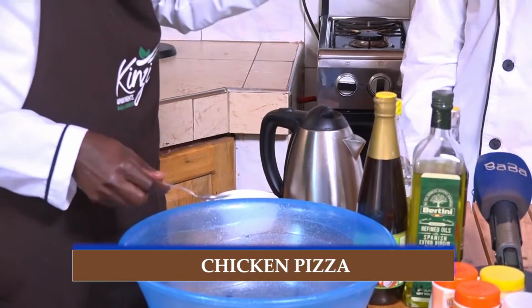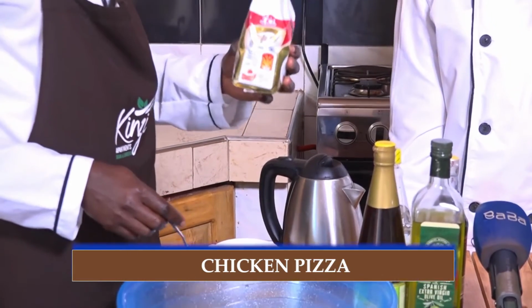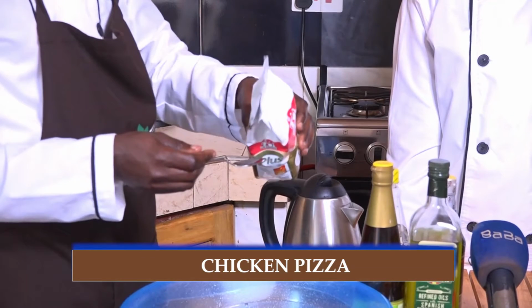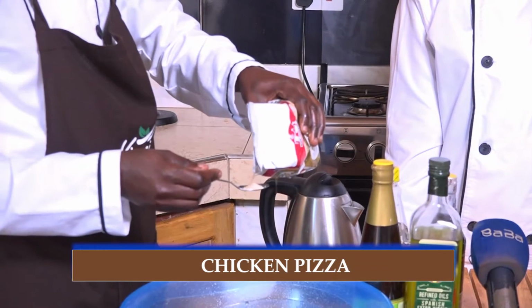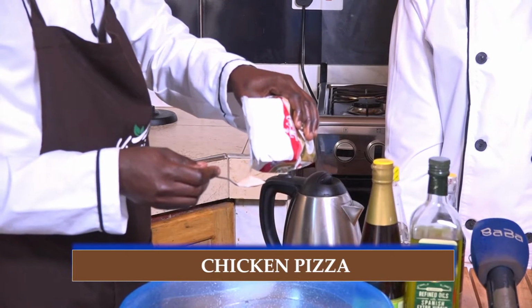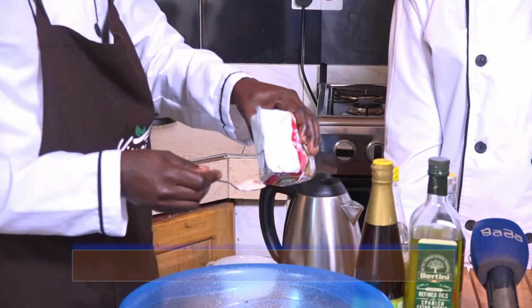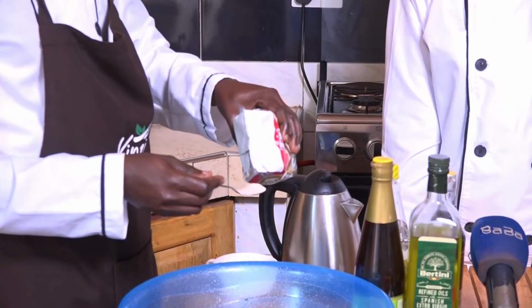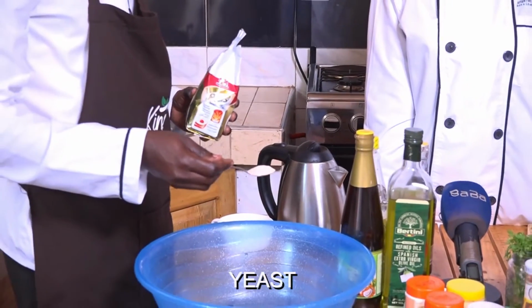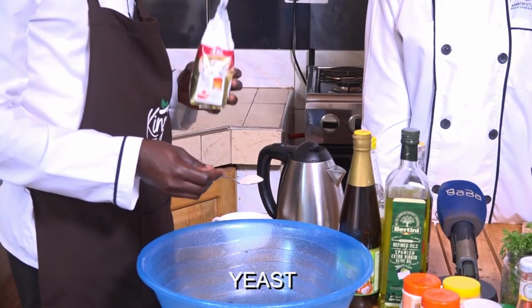So this is my yeast. I'm going to put two teaspoons of yeast. Okay. So what if I don't have yeast? Is there any option that I can use? No, it is yeast they use always. What if I don't have it completely? Can I leave it out? Yeah, you leave it out. That's not a pizza. So we need yeast always in the dough of pizza.